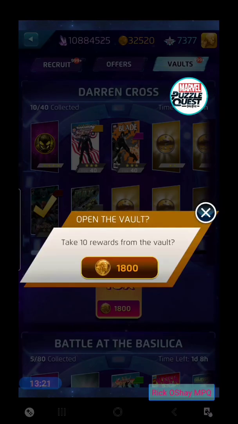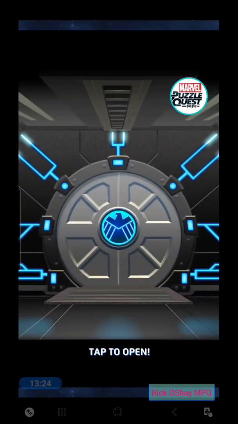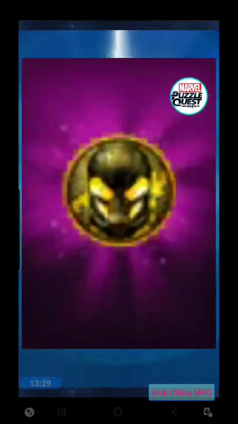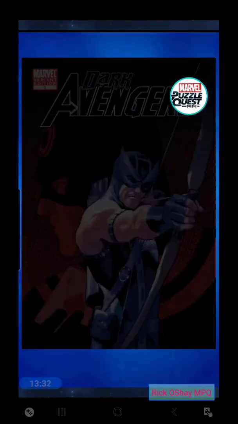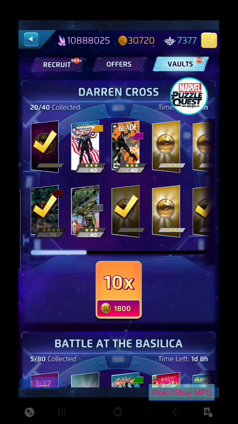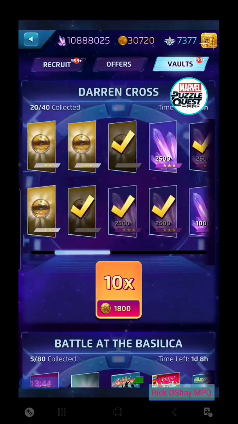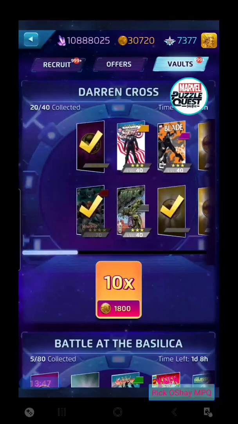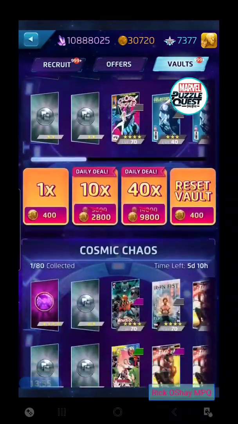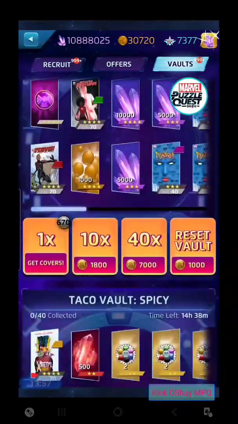10-pack number 2. Can we save a bunch of hero points? Starting out with ISO. That's not a good sign. And we hit it. There we go. The viewer luck triumphed again. 1,800 times 2 is 3,600. Got what I wanted out of this vault for 3,600 instead of the 40-pack. Way to go, guys. Of course, the heroic tokens would be great, but it's just a little expensive to continue from here now that we've gotten that done. Awesome. Okay, very nice.